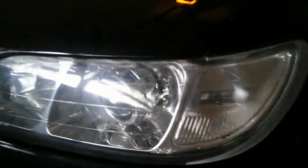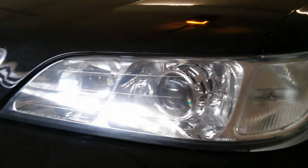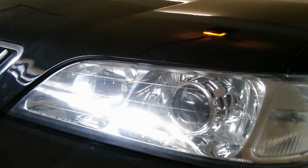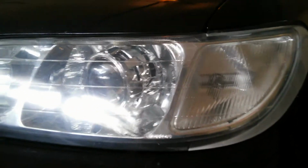But to see this one, the old ballast, I hit a bump really hard, and I think it just shook it too much. I was going down this country road, and the intersection was like a 55 zone, and the intersection had this little peak in the middle of it, so the rain could roll down it and not get caught up in the bottom. But it's literally like a ramp. So you hit it, and the whole car almost jumped into the air. And because the lights were working when I was at the beach, and once I got home, it stopped working, I'm thinking that's what it was.